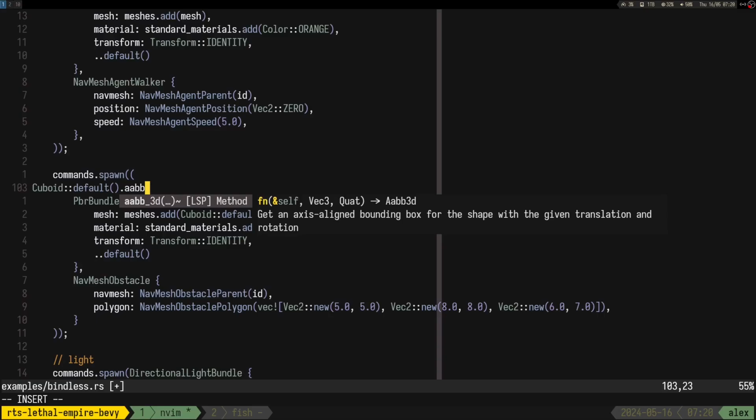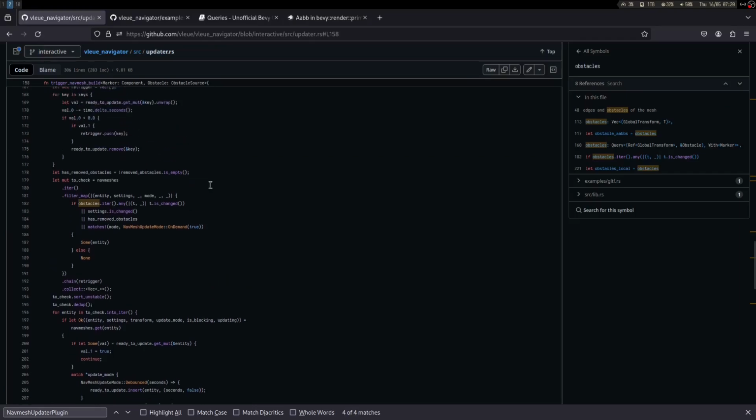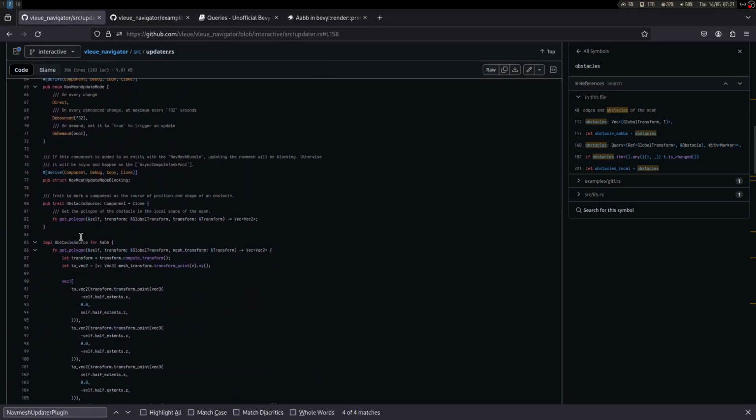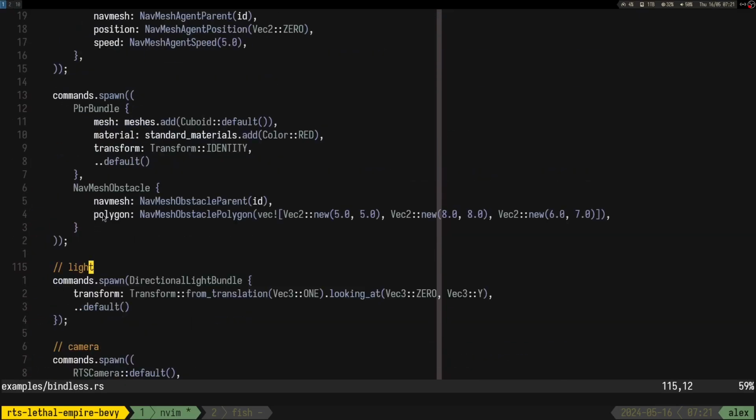Okay, so we need bounding 3D on these guys. That's interesting. But let's not think that much about it.